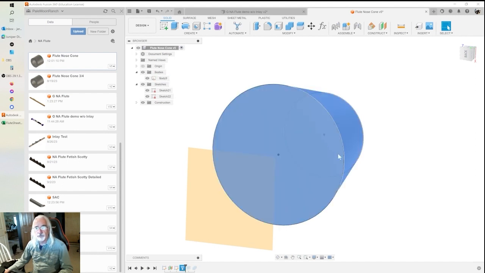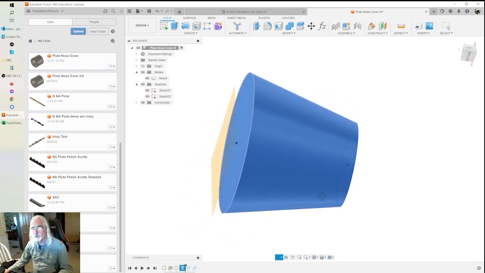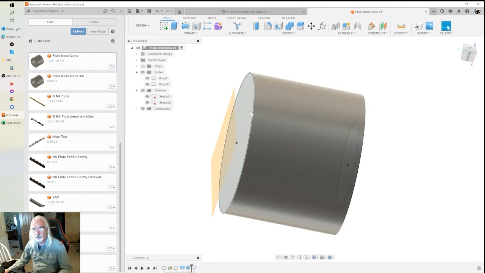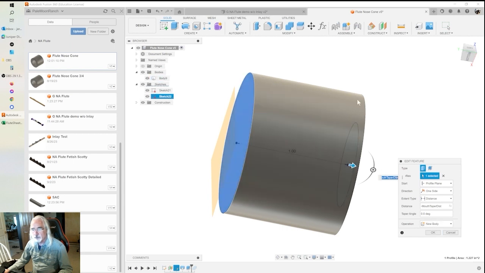Oops, the bodies are off. To create this cone, which is going to become our cutting tool. Okay, so we've got one body here, which is the cutting tool. Then we're going to extrude the larger of those 2 circles out to make a cylinder. And it's going to be a new body. We want 2 separate bodies here, so we can use one as a cutting tool and the other one will be what's left. So we extruded that mouth taper distance, again negative in this case, to get it to go back the other direction. So now we have 2 bodies.